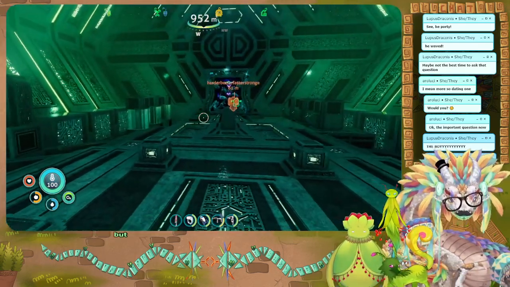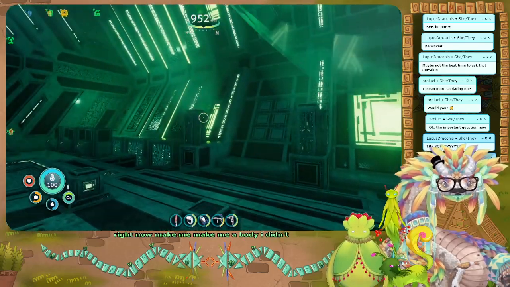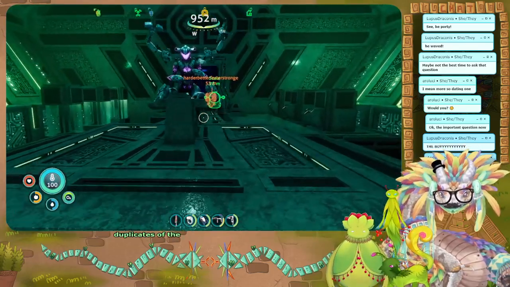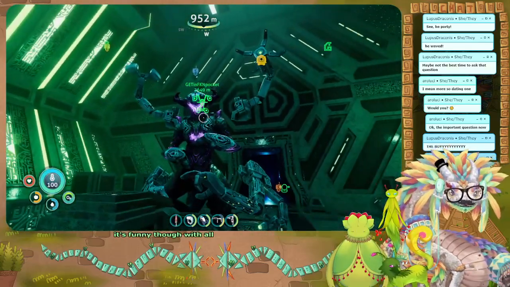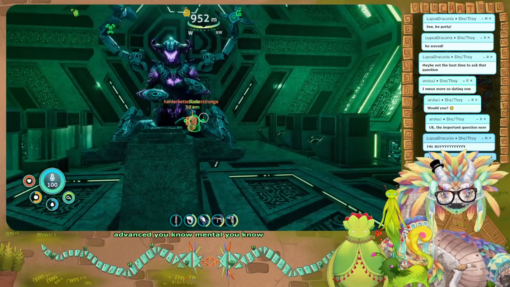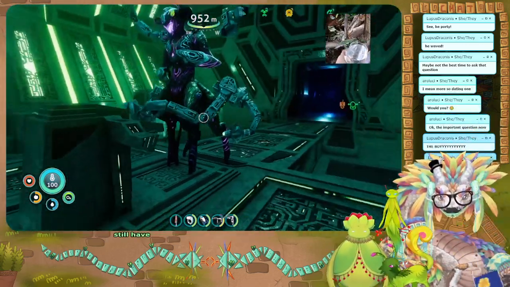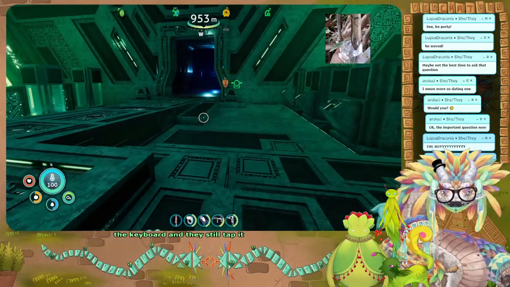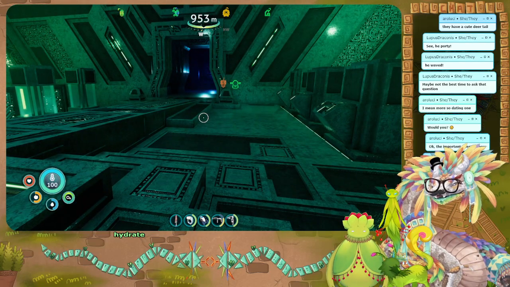Wait. Now make me a body. Do it! Do it! I didn't bring duplicates of the materials. Shit. I think it's funny though, with all of their advanced mental wireless technology and connections, it's still on the keyboard, and they still tap it. Stretch and hydrate. Oh, Marilyn Kine.